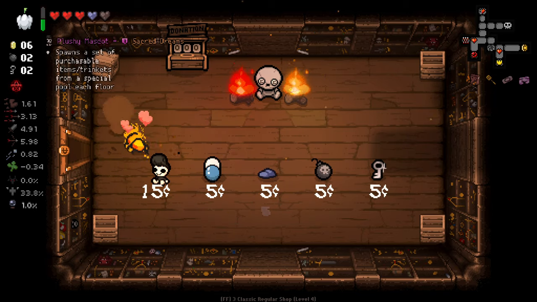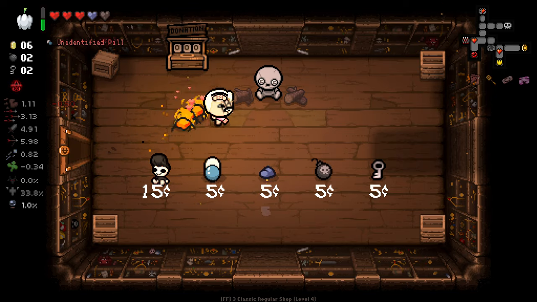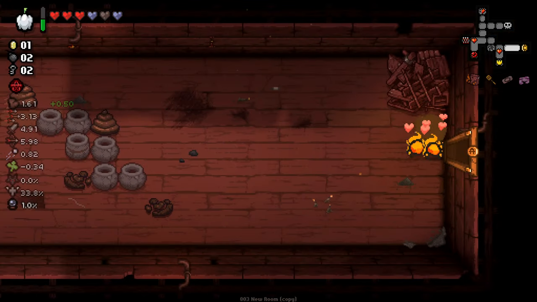Ooh, what's this fella? Spawn a set of purchasable items and trinkets for sale. Ooh, that's kind of cool. I think I'm definitely still going to take this though. Big pill there as well.